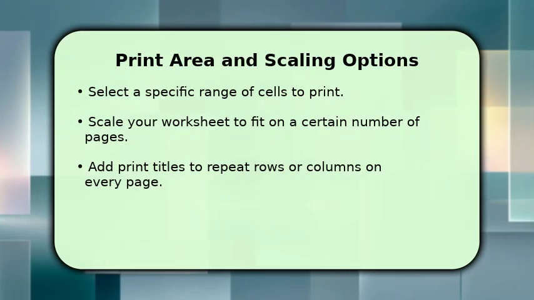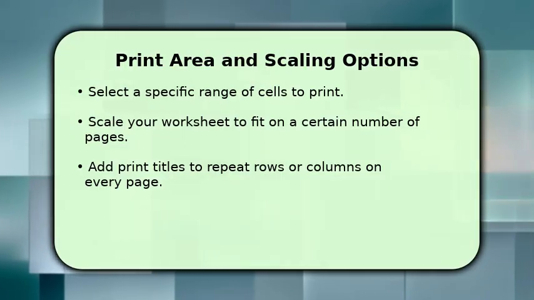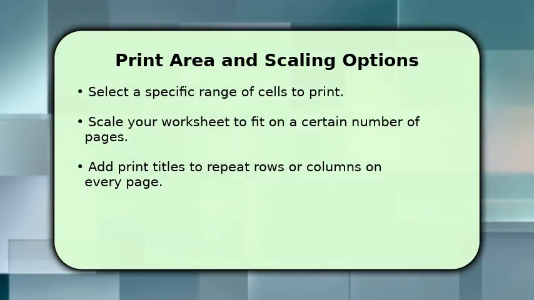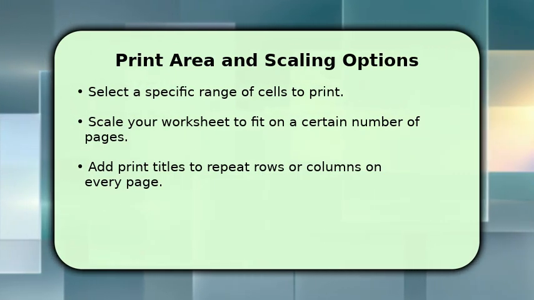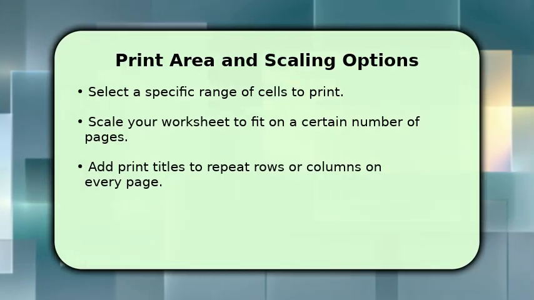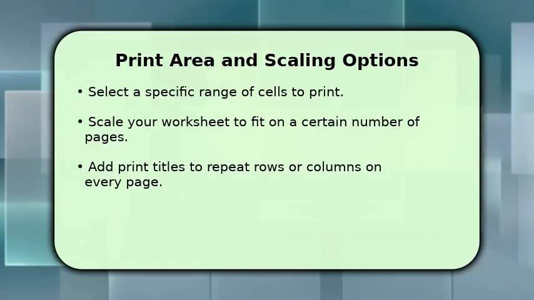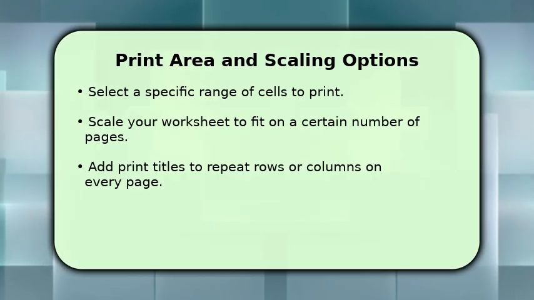Now, let's explore defining your print area and scaling. If you only need to print a specific section of your worksheet, you can easily set a print area. This ensures only the selected cells are printed. For larger datasets, you can scale your worksheet to fit on 1 page wide by 1 page tall, or any other desired page count, making your printouts much more manageable.